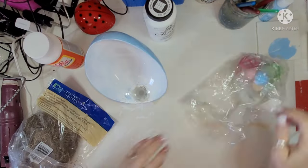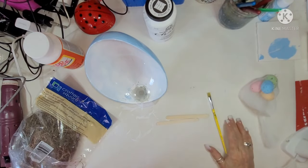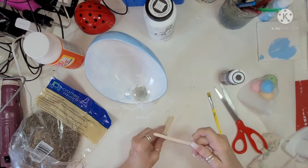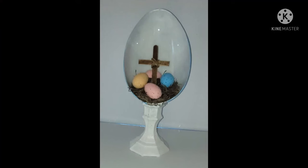Okay, and I completely lost all the footage after this. I ended up making a cross with those craft sticks, and I used a little bit of foam, and then the moss and eggs, and this is the way it turned out. I hope you guys like it, because I sure do love it. And the cost for this is about $1.50, so I'm under that $5.